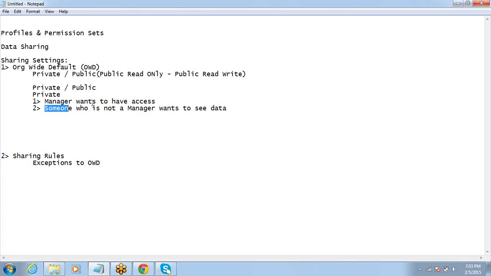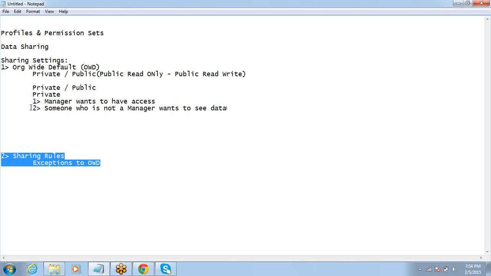So if he is a manager and he wants to see, then grant access using hierarchy is good enough. But if it is someone else, maybe my colleague, someone who works in a different department and is not a direct manager of mine, and he wants to view my data, in that case I will need to work with sharing rules.